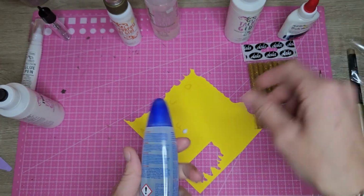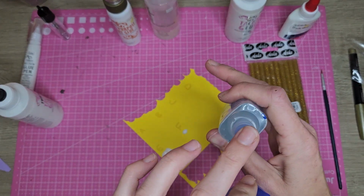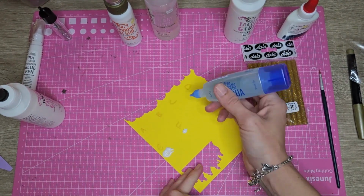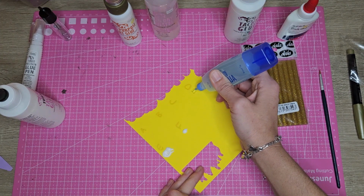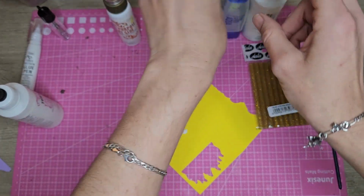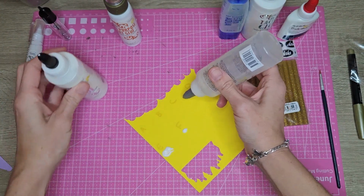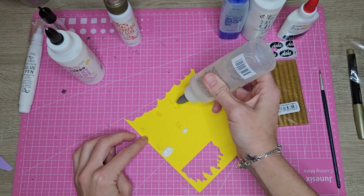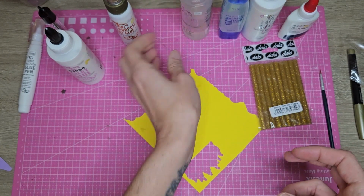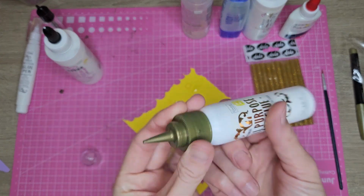One thing that I do love about the Tombow glues is that they have this really cool edge here. So when you're doing a large surface, you can actually spread it around and it's just a lot easier. So we then have our quick dry, which is our C, I think. Yeah, that's A. And then we have our all-purpose here. The nice thing about the all-purpose is it already has a precision tip on it.